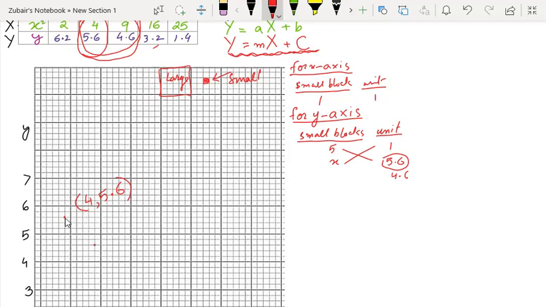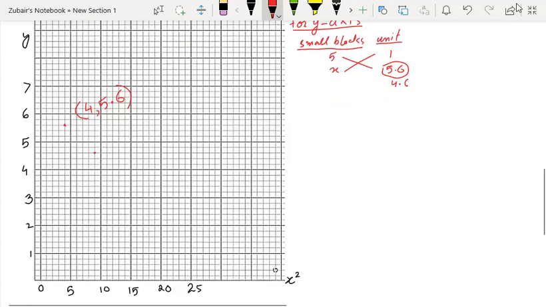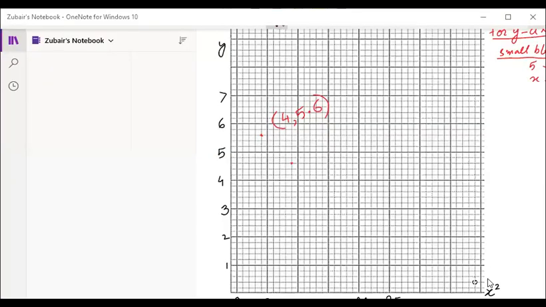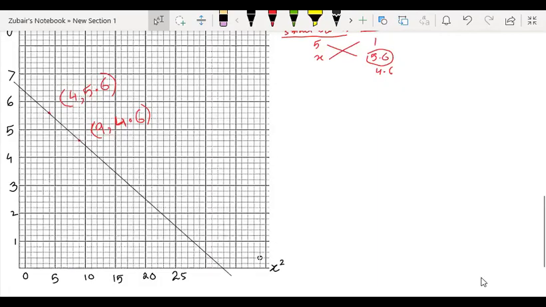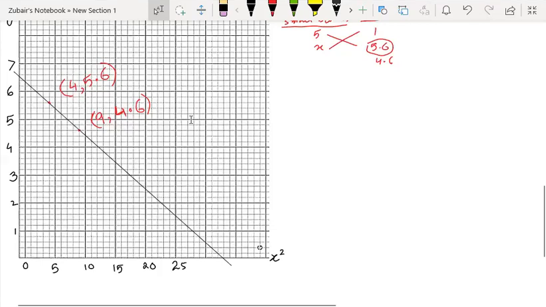So you have got your points. Okay, so now we have to join these 2 points. When we join these 2 points, then we will be able to show the complete graph. So I have joined the 2 points. Which 2 points? You can see on the graph. These are the 2 points, this one and this one, because I'm using the software here.